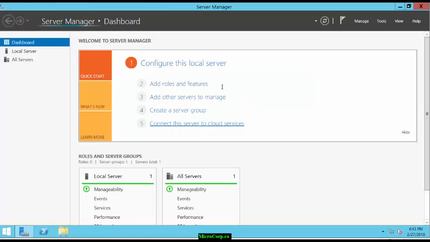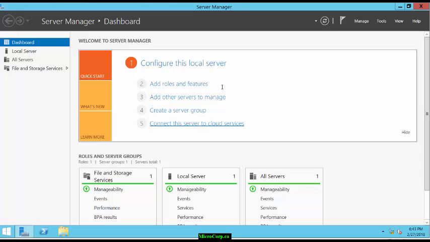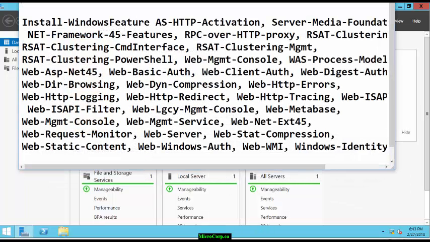The roles or the features required for Microsoft Exchange 2013 is a big list. I have created a command for that, and that command is available on my site microcorp.ca.